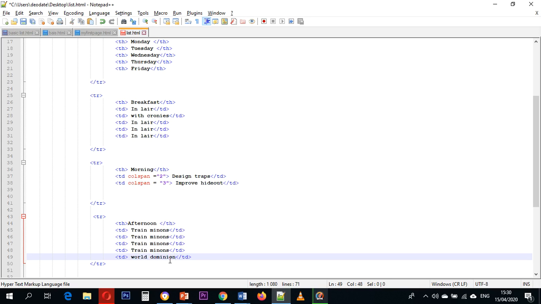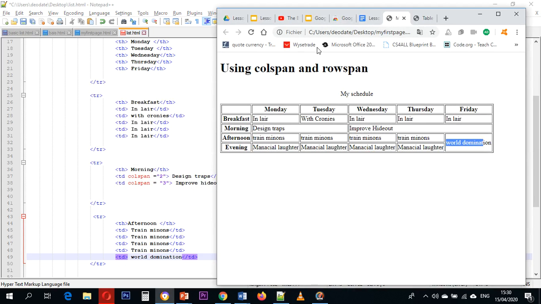But this time around, world domination has a row span, we wanted to increase the height to match like 2 cells, as in this example here. World domination has a row span attribute.